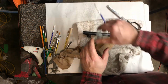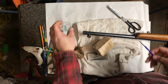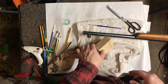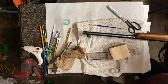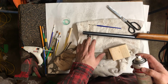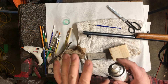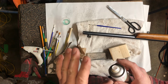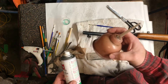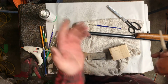Set that there, and you can see what I'm left with. Barely used any, but this is because I dipped a couple of times. That's trash, so it's no good anymore. Now the step to do here is, after it dries, what you should absolutely do is get a corrosion inhibitor on that, such as Ballistol, or a 30 weight, nothing with detergent. So not just a straight motor oil, not just a WD-40. I use this in my shop a lot, and it's just a 30 weight. Usually an air compressor oil is a good choice, as long as it's non-detergent.